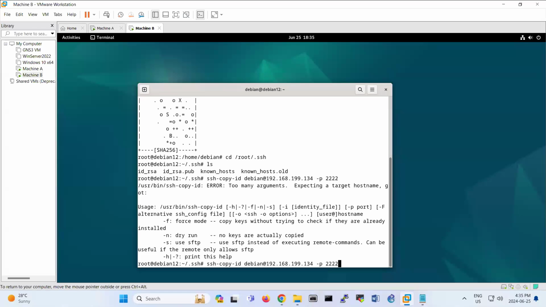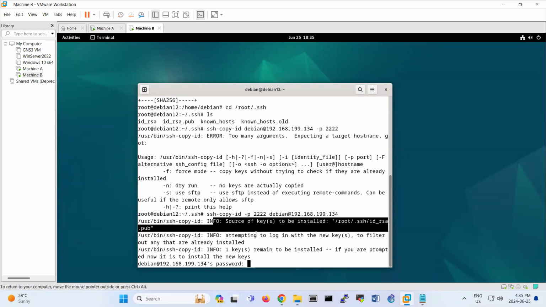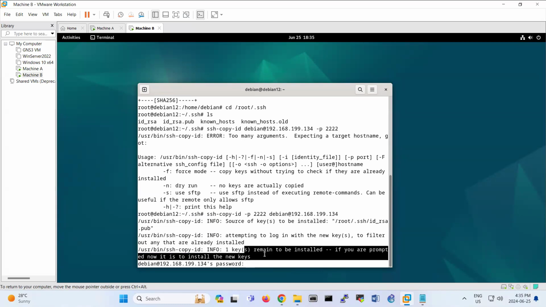Actually, it's saying that, okay, this is not accepted. I think I should put the -p here before Debian. -p 2222. So it's saying source key install, attempting to install, one key to be installed.